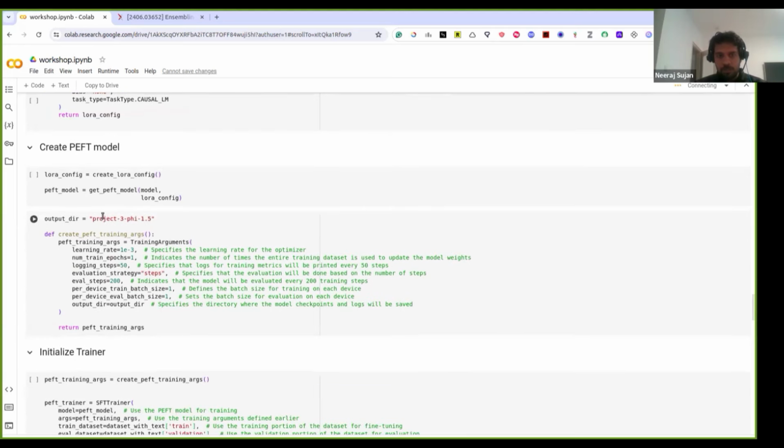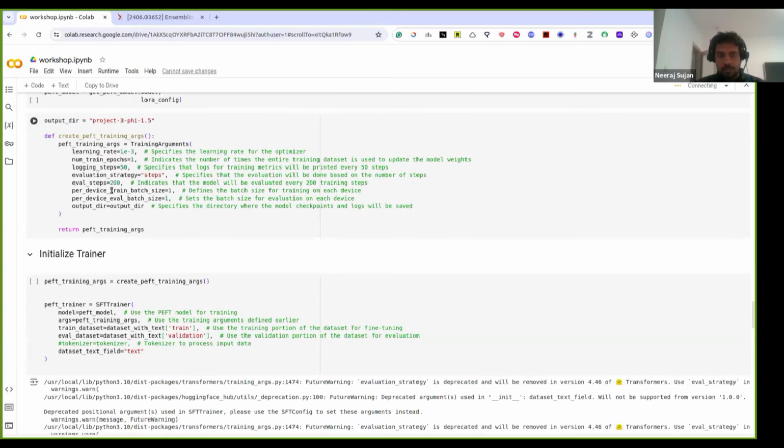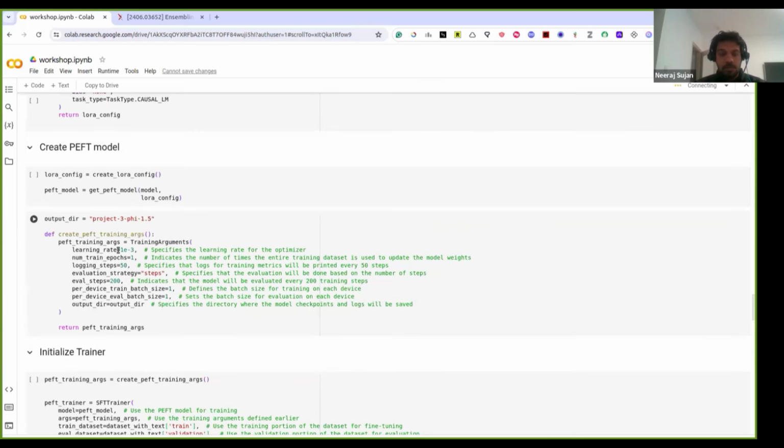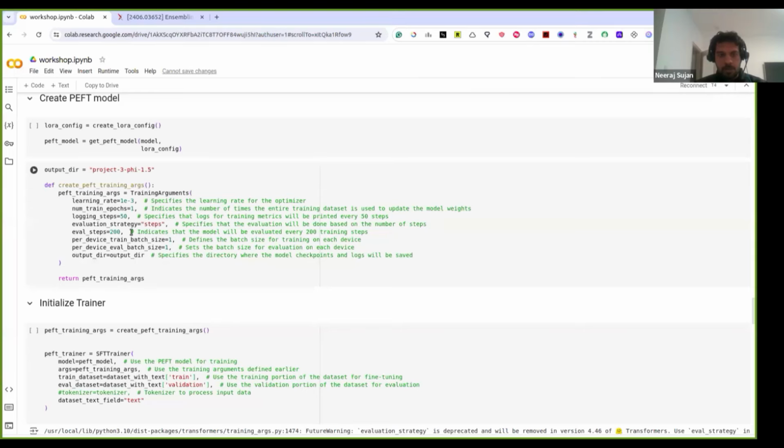Then I'm saying I want to save my fine-tuned model in a specific directory. And these are some hyperparameters for the model. If you have taken the workshop or for any machine learning model, there are hyperparameters, like the number of epochs. For this workshop, I just ran it for one epoch, but ideally you would run it for 100 or 50, if you want to increase the accuracy, the model needs to learn and generalize. But I'm keeping it very simple out here.